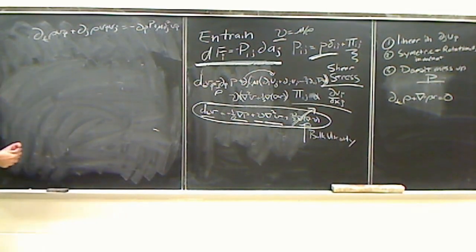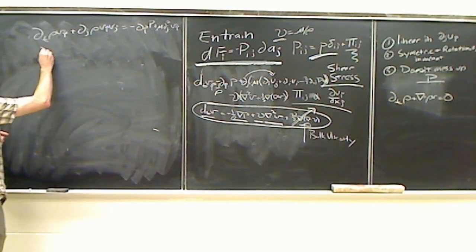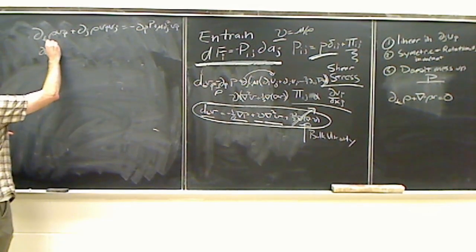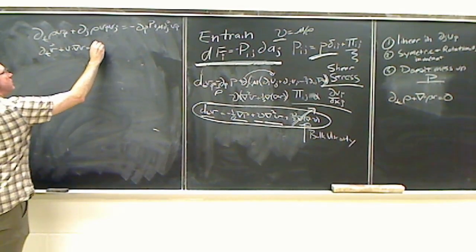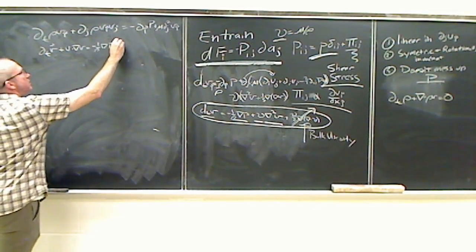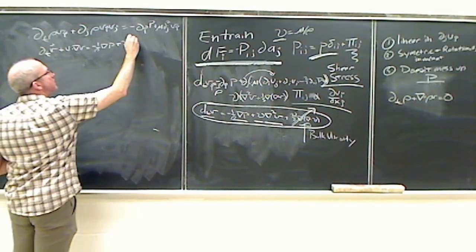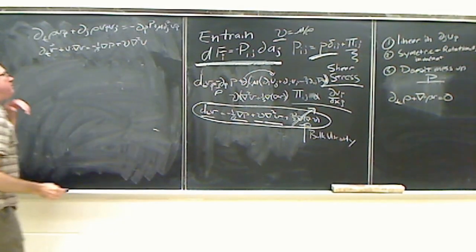Doing physics is all about throwing out stuff that you don't need so that you can solve the problem. So we're going to throw out various terms of this in various situations. Actually, let's write down Navier-Stokes too. dt of v plus v dot grad v equals minus 1 over rho grad P plus nu del squared v.